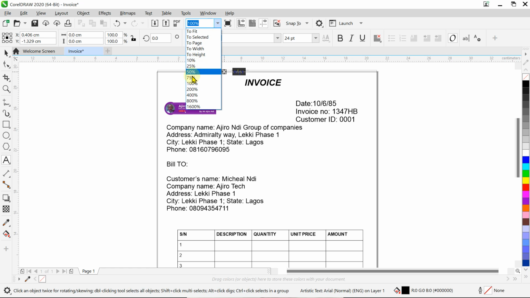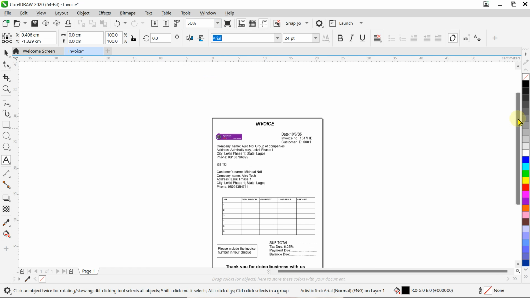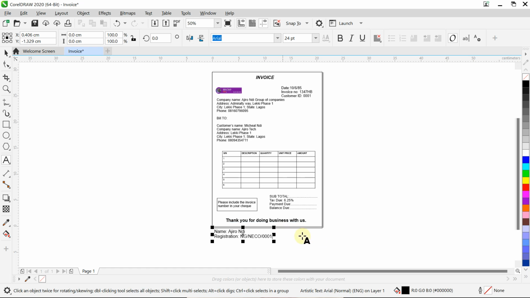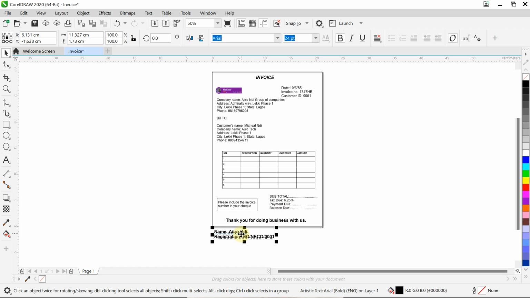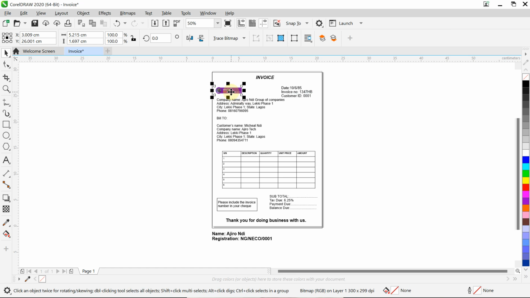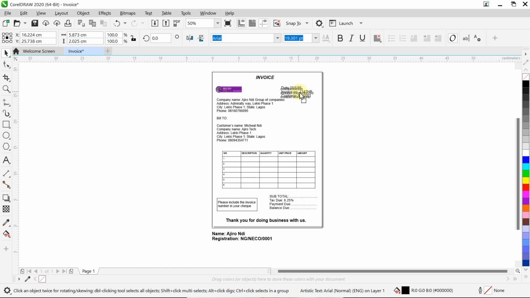Okay, let's just start arranging. Let me do this from right here. Let me start arranging and make this bold. Okay, I'm using my Alt key to adjust it a bit.